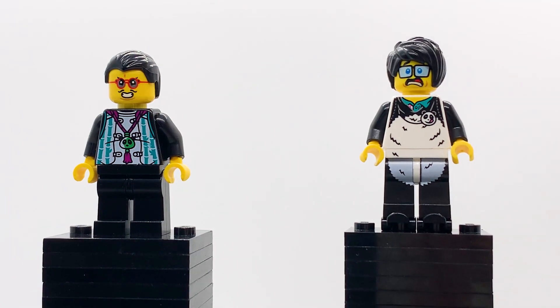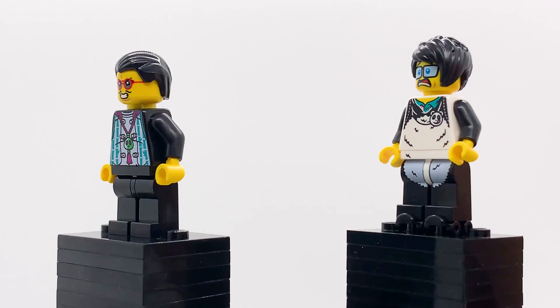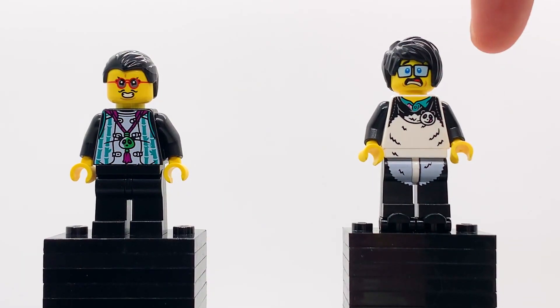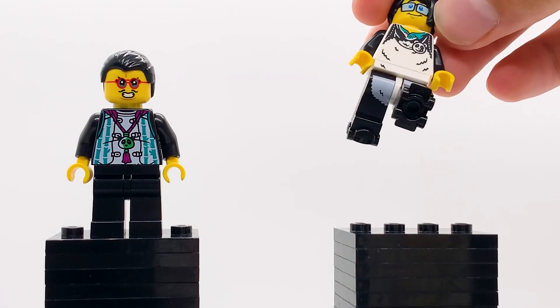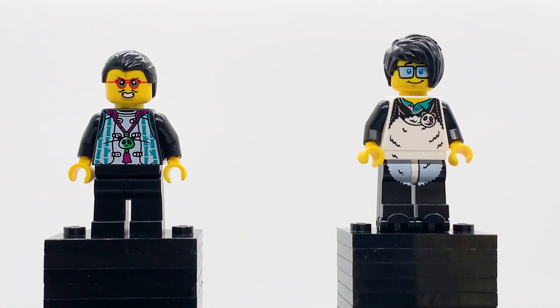I think if you have the CMF panda you can fix that fairly easily, but it's still disappointing to see that LEGO would release a set like that. Also, if you remove the panda mask, Lee also comes with a hair piece. This is a really cool hair piece — it's a newer one, and I like seeing it in black because that's a really cool color for it. And then Lee has two faces: one where they're screaming and scared, and the other where they're far happier. You can also see Lee comes with roller skates on their feet, which is pretty cool. Of all the minifigures I reviewed in this video, these two are definitely my least favorites, but they're still pretty good. I especially like the face prints on Pan — they're probably the highlight of any of these.